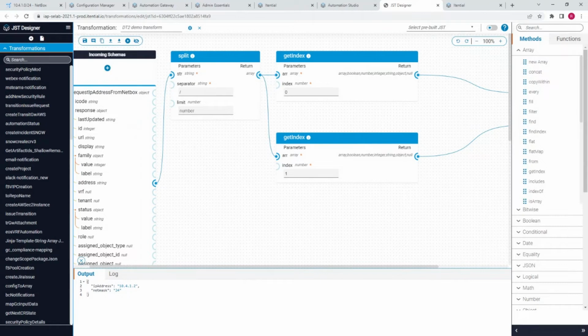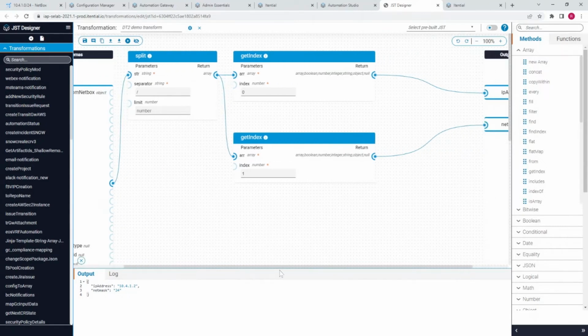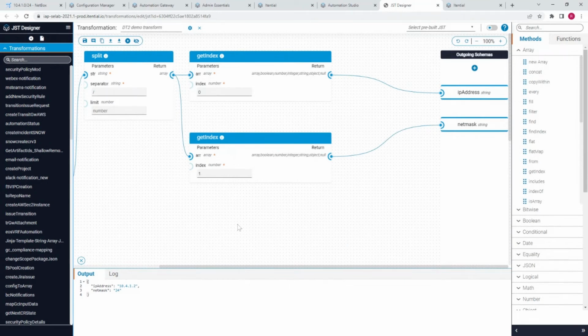Now let's pause here and think about this, because this gives us some options. There's a couple things going on here. Number one, the net mask is not the right format for net mask when we're configuring an interface on a Cisco, right? This is a prefix, and we really want a dotted decimal format. So something like 255.255.255.255, or something similar to that.